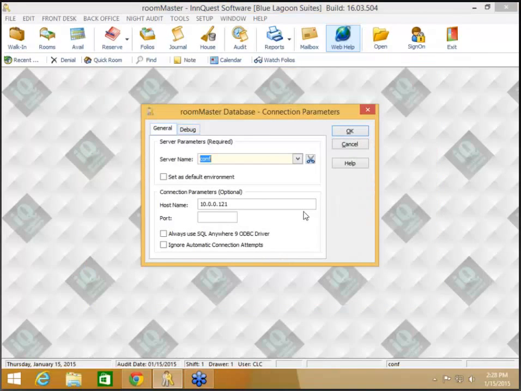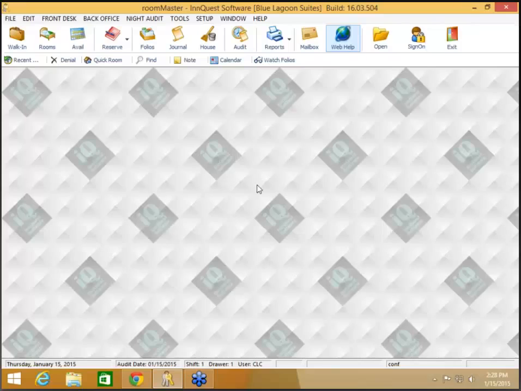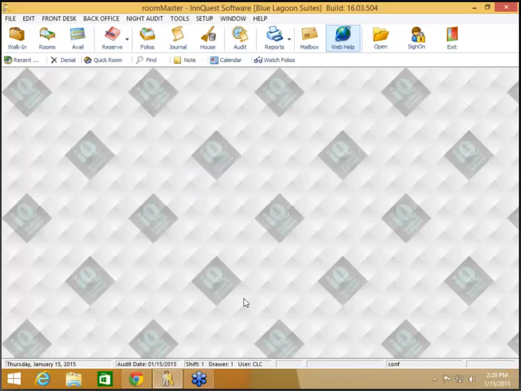All it's doing is pulling up the open environment screen, and then when you click on this, that just pulls up the sign-on screen so that it makes it really easy to sign in and out. Also, the sign-on was added from the main screen, so if you right-click, you can click on sign-on screen, and that essentially logs you out before you walk away. So it makes it quick and easy rather than having to remember that it's under File, Sign On Screen, or use the keyboard shortcut of Alt F3.